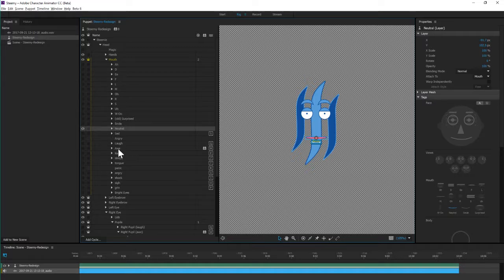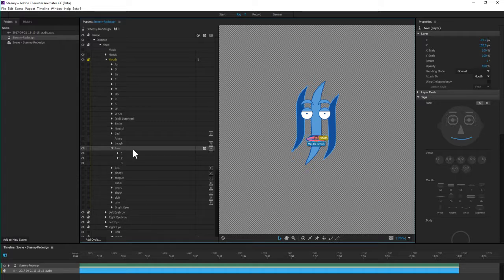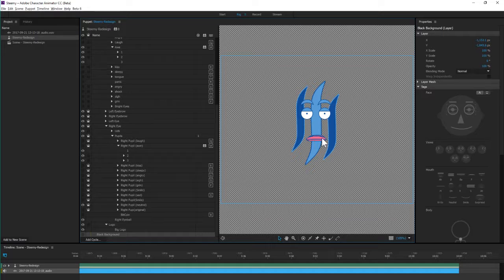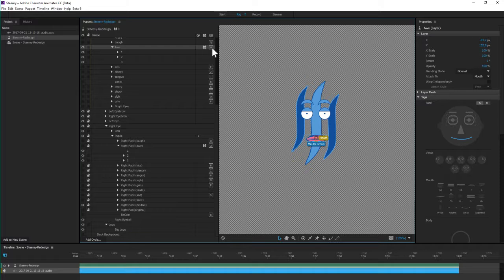And when we look at one of the hotkey layers, now I want to deactivate this one. So here's my OR group. As you can see here, let me deselect this so you can see the mouths. There are all these different mouths now visible, which is not important, because in Character Animator what will happen is when we look at the group here, there are two attributes.